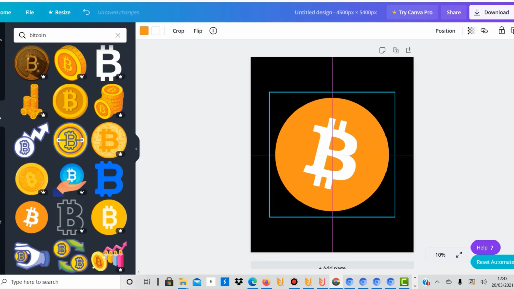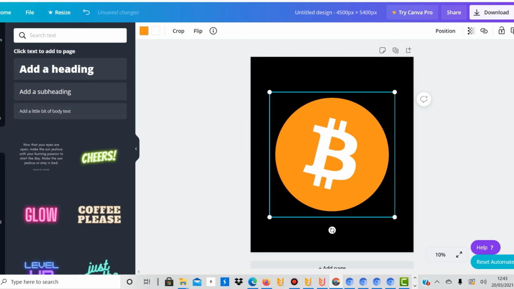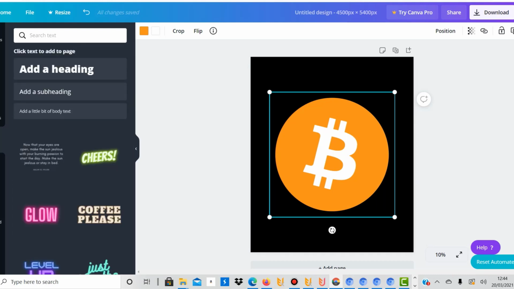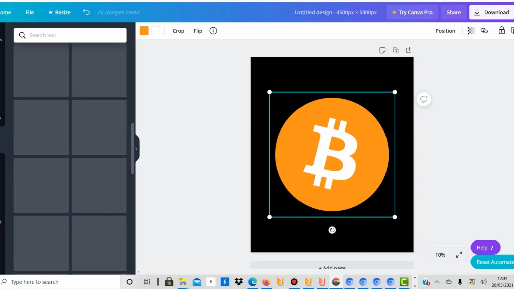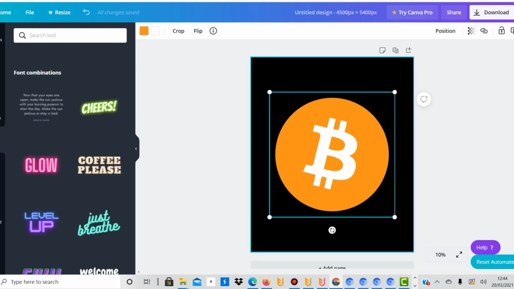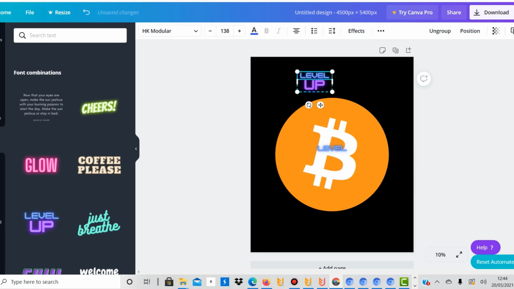And let's add some text. Let's see what that does. So if I add some text now, it's fine. Already here I can see that, because I normally use the Pro version, it doesn't have all the text templates that I normally would use, so this is a bit restricted, but let's use one of the free ones. And then what I can do is just change it to what I need.